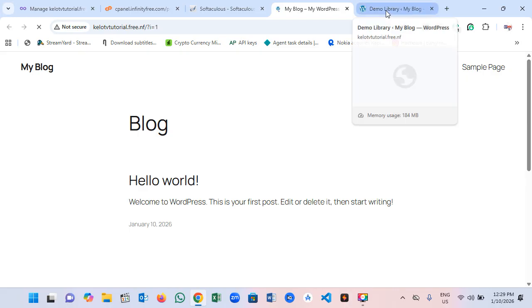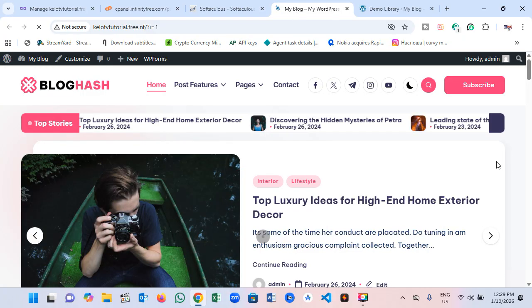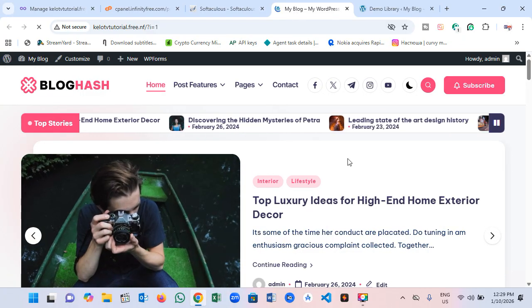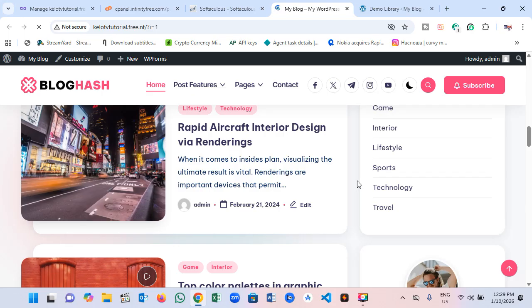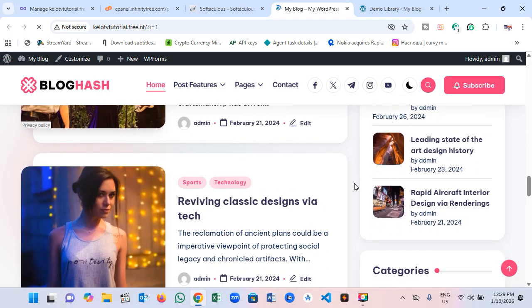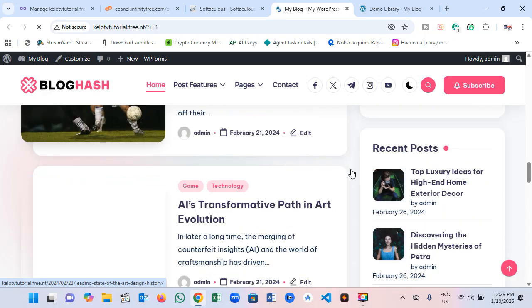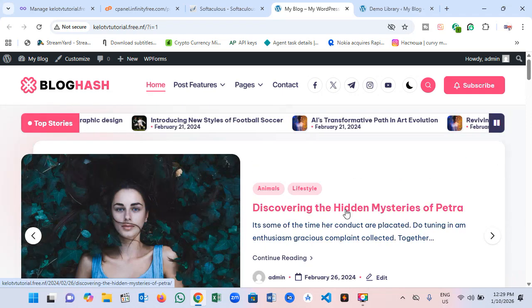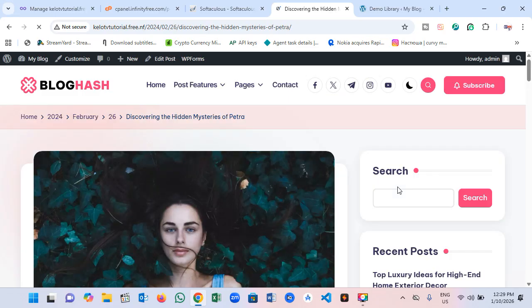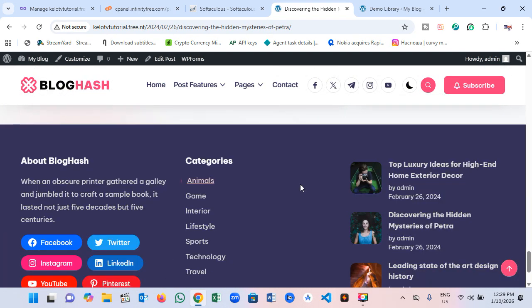Even from here we can visit the site. Okay, but since I have a new tab, here you can see simply how very easy it is to use WordPress. You can see so many kinds of websites that you can create with it. Okay, you can see our website is live now. So beautiful website. If I click on here, you're going to see it's going to open up and you can see this is how it is.